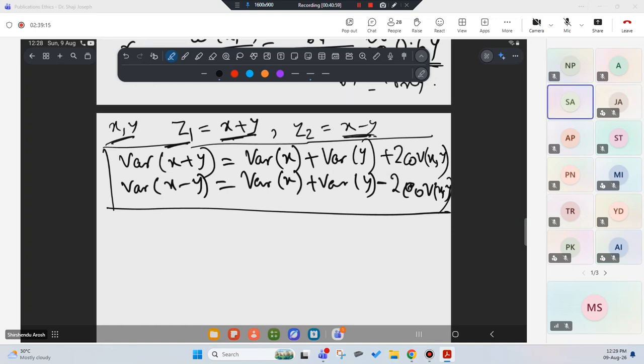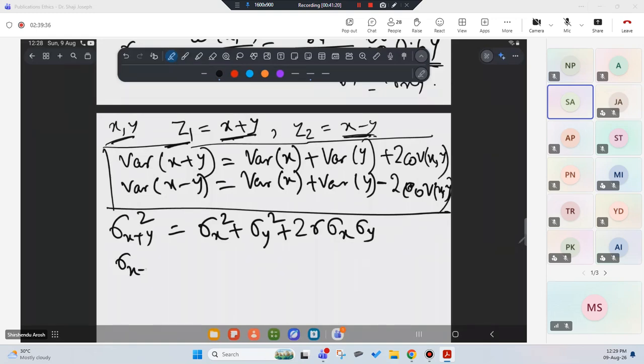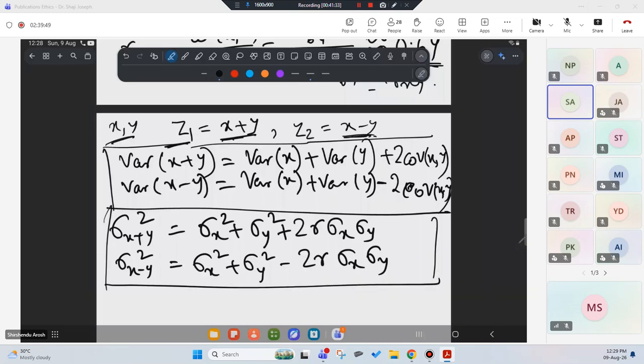I just want to show, in terms of a little bit complicated. Of course, covariance can be written in terms of the correlation coefficient, right? So I can write 2r sigma x sigma y. Typically, for almost all the parameters in terms of the variance, I'm writing sigma x square plus sigma y square minus 2r sigma x sigma y. So either way, from covariance it is quite easy to write like this.